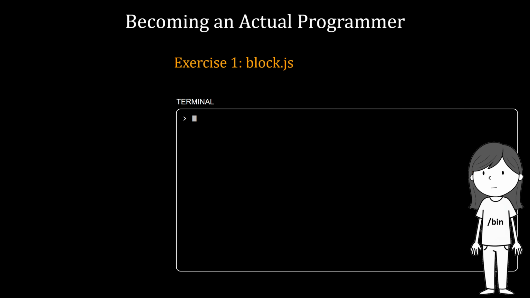Number 1. Write a program called block.js that inputs a number and prints a block of stars, a solid square of stars, just like that. Number 2. Write a program called square.js that inputs a number and prints a hollow square of stars, just like that. Number 3. Write a program rectangle.js that inputs 2 numbers and prints a hollow rectangle of stars, like that, 4 stars wide and 6 stars high in that example.